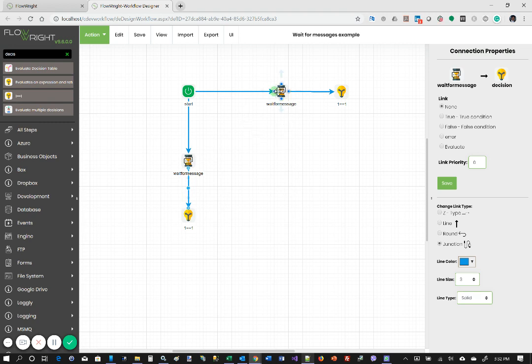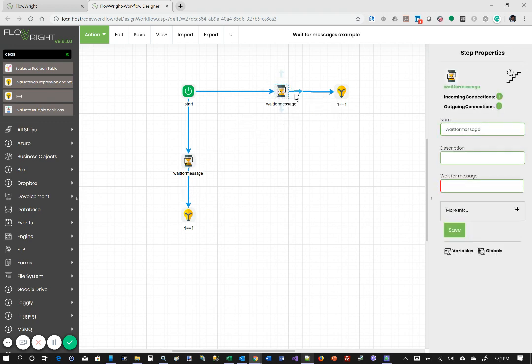So let's call this wait message here. Let's say we are going to wait for goods to arrive, or let's call it bill of materials approved.